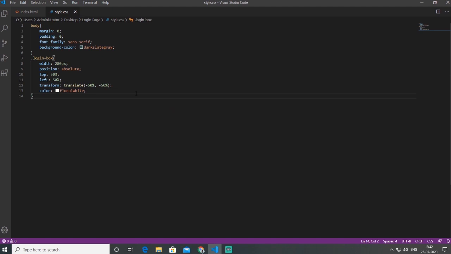Back to my CSS style sheet. Here I define the H1 inside the login box.